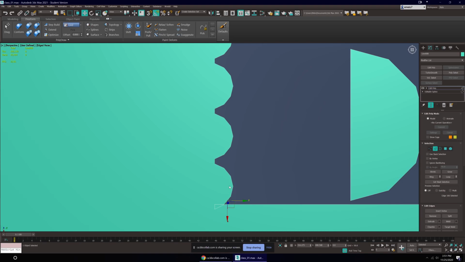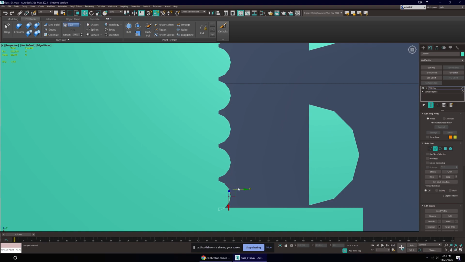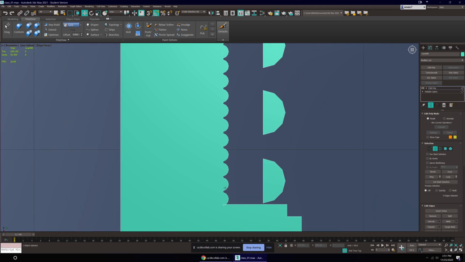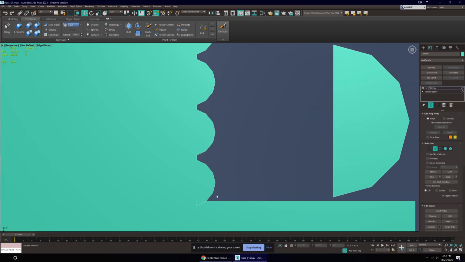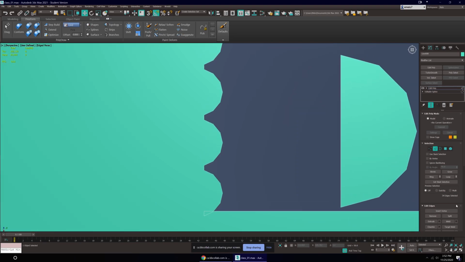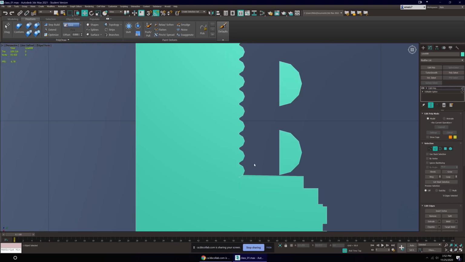So maybe I'll select 3 edges. Yeah, let me do this. Like that. And then I'll collapse it, Control-Alt-C to collapse it.